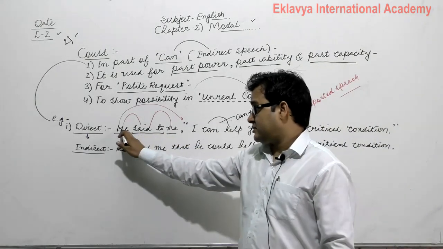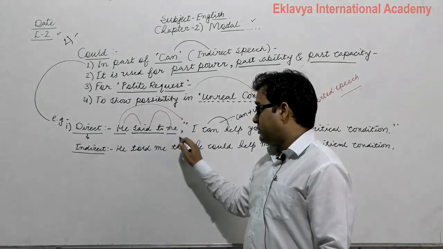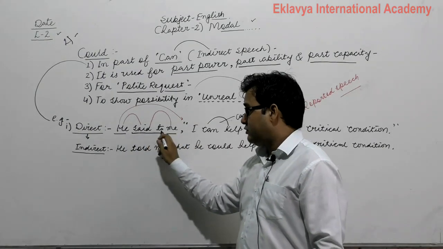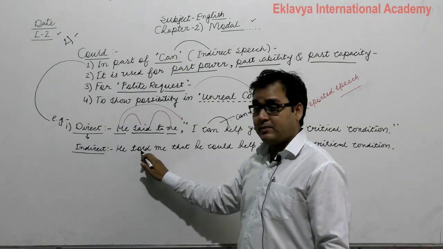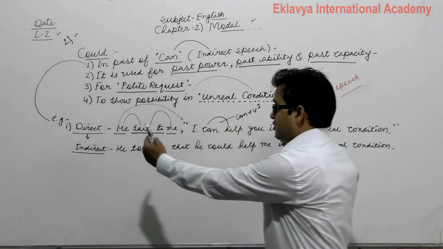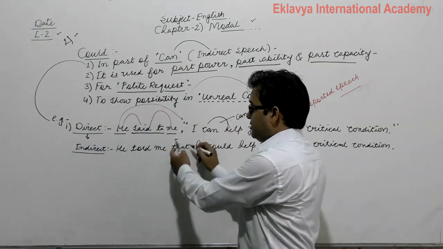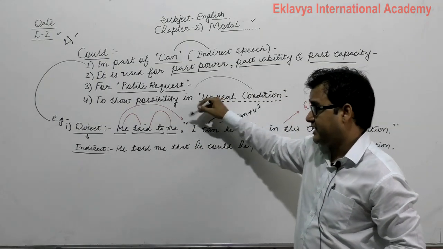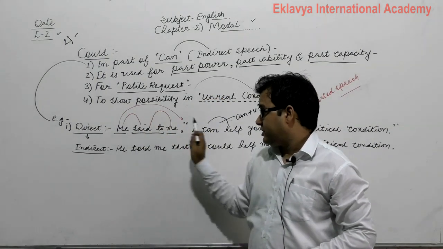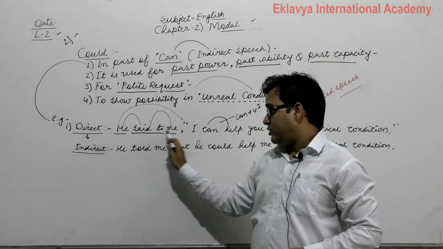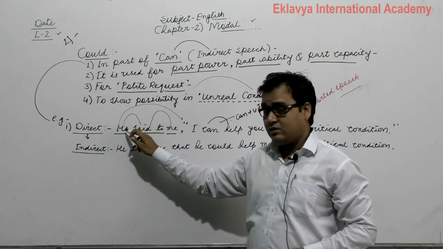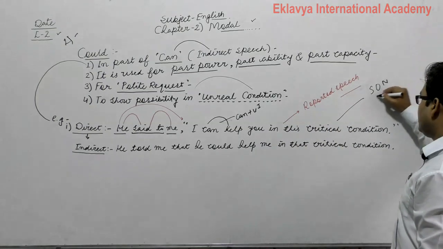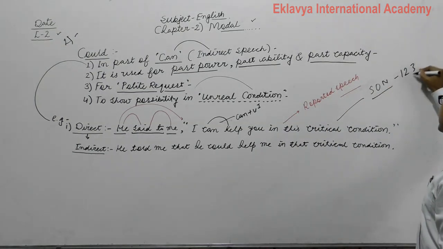The subject, the reporter, will remain the same. Even the object of the reporting verb will remain the same. Okay, said to will change into told or replied. The conjunction that will join these two sentences will be joined by that here, okay, and the first person of the reported speech will be changed as per the subject of the reporting verb. First person जो आपका यहाँ पर है वो reporting verb के subject के अनुसार change होगा as per the rule of sun. There is a rule of sun, okay, that proceeds with the series of 1, 2, 3.